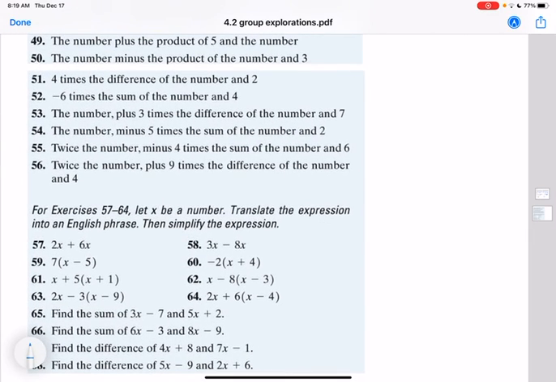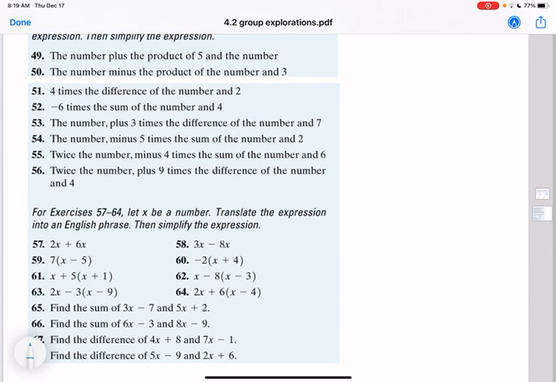So for these ones, I would just have you work together in groups and see how you would do. So to check your answers for this one, just work individually or start up a group discussion. Either way is fine. The odds are in the back of your book. So go ahead and work through these, check the odds. The evens, I'll go ahead and post the teacher's solutions right in this module here. So come back and look for these solutions to the even problems just here in the module.